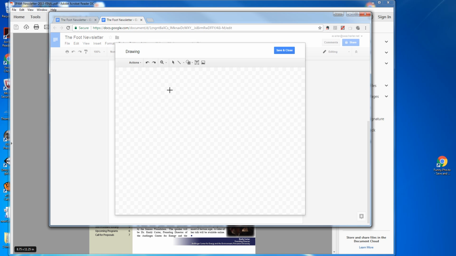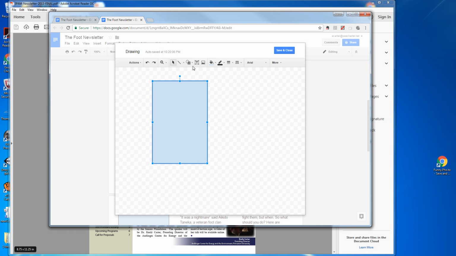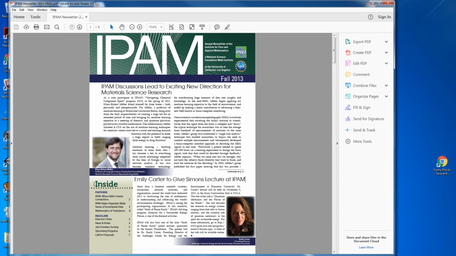So give me a shape. Something that looks like this. I'm going to turn the border color to transparent. Fill color, I kind of want to stay with purple.